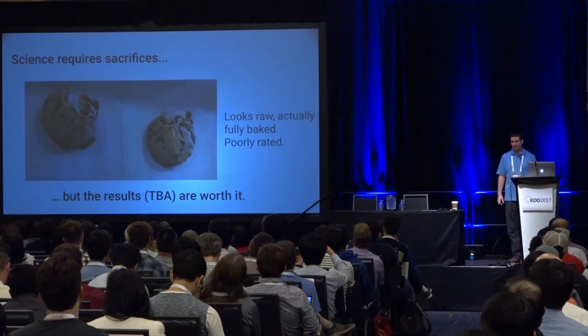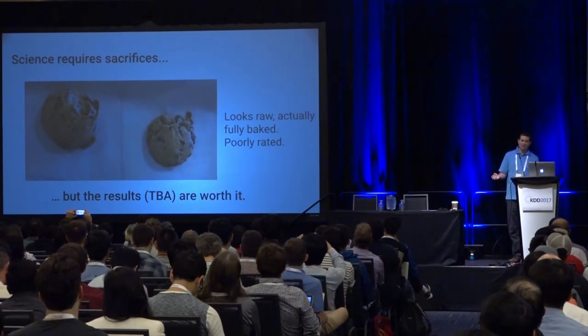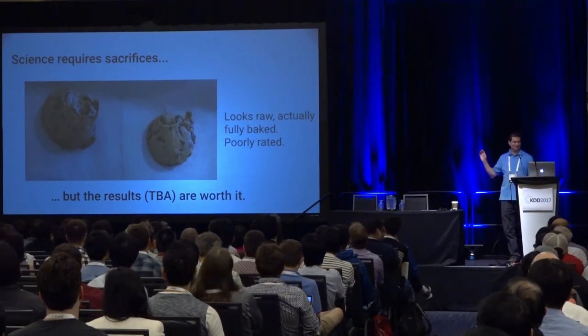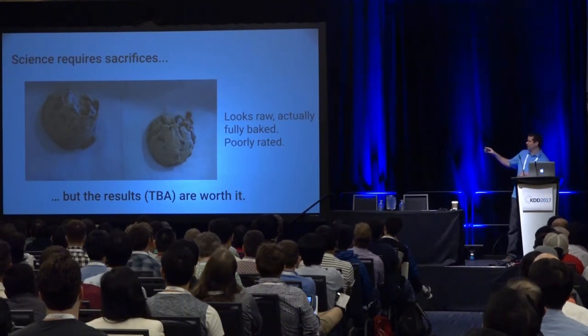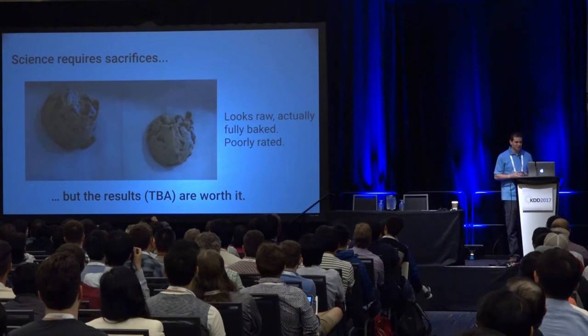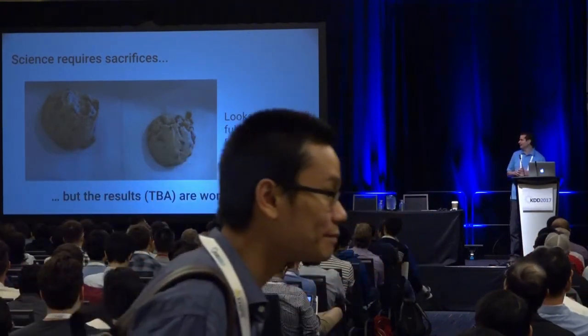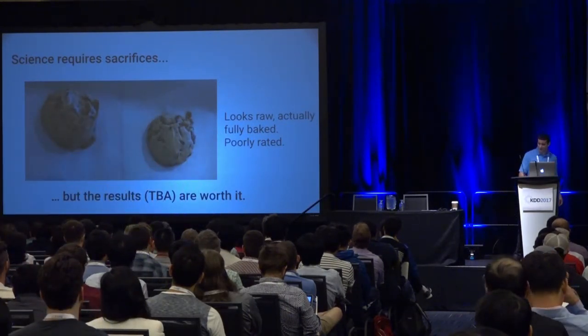And because we didn't really give any prior knowledge to the system, we got some pretty bad cookies. Like these, they look totally raw, but they're completely baked. They just didn't taste very good. This is what happens when you have way too little butter, apparently. So, but science requires sacrifices, and the results were totally worth it. I can't announce them right now, but it's coming, right? We'll announce a good recipe.